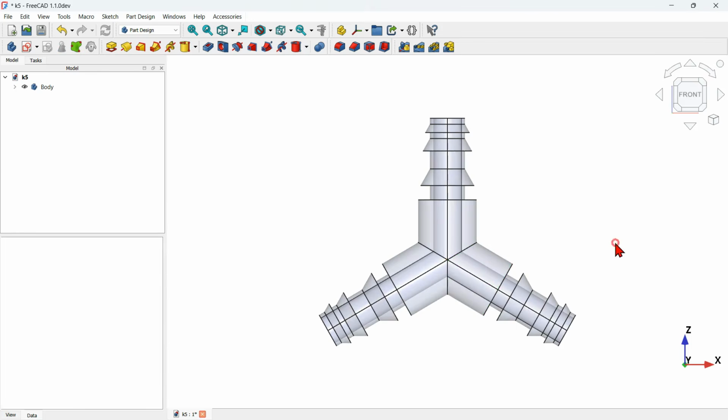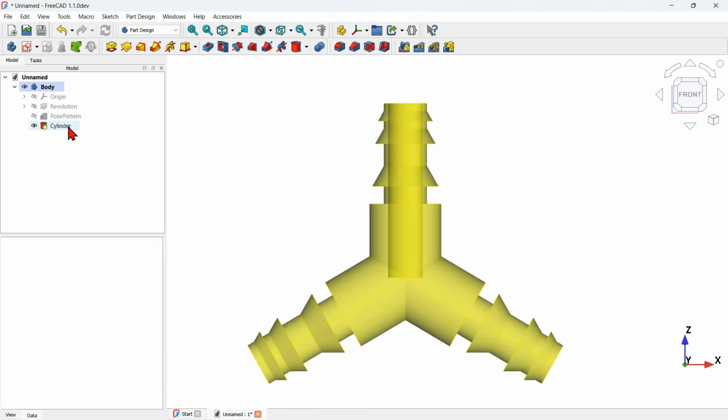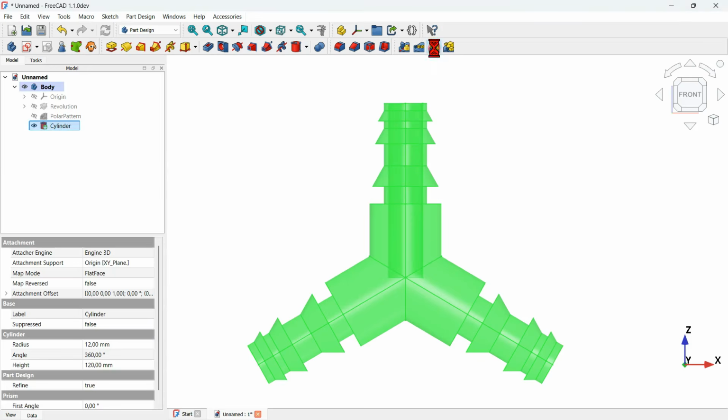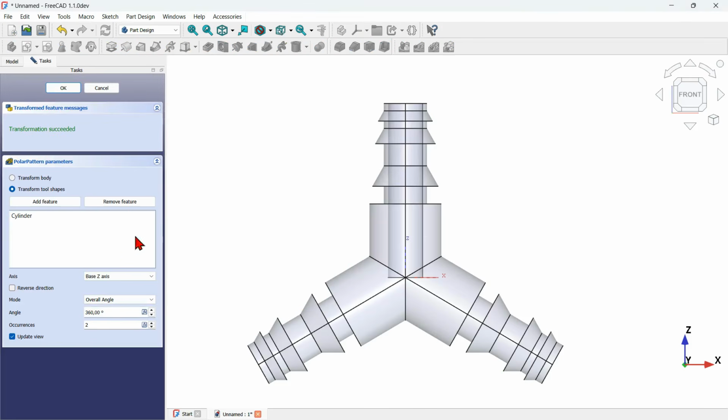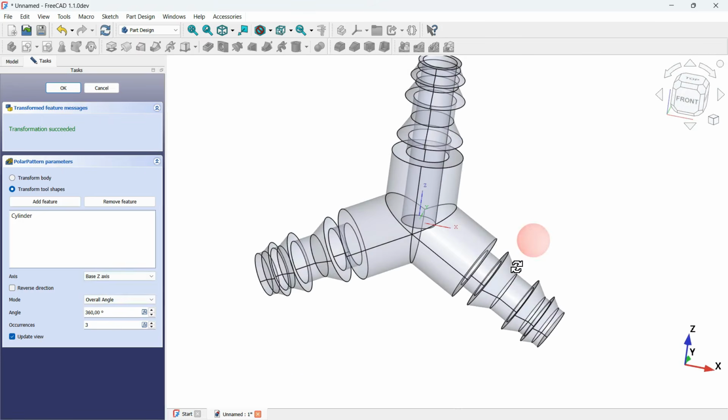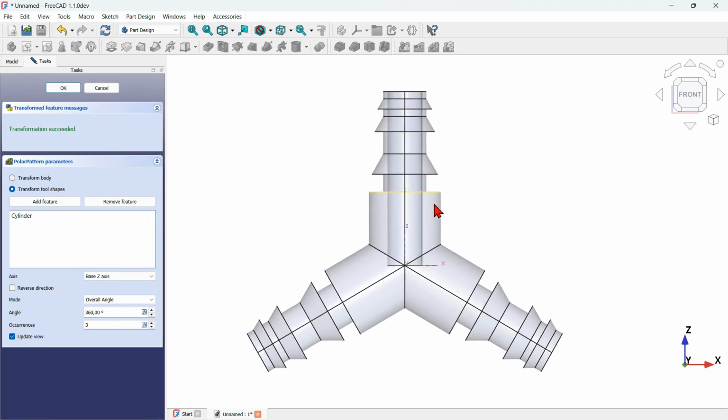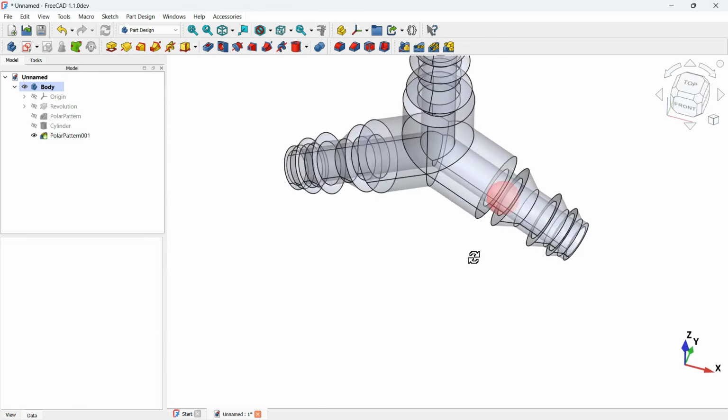3 holes. So I go to the document and I select the cylinder, and now I select polar pattern tool. I go to number of occurrences and I change to 3, and I click off, and as you can see, nothing happens here. Okay, this happens because the axis of this operation is not correct. We have to set y-axis. So I go to the task panel, I go to axis and I select y-axis, and now I click off. As you can see, I have these holes. Now I press OK here, and this is the final model.